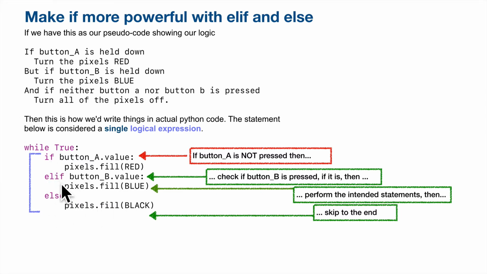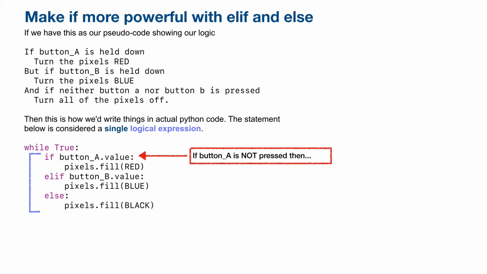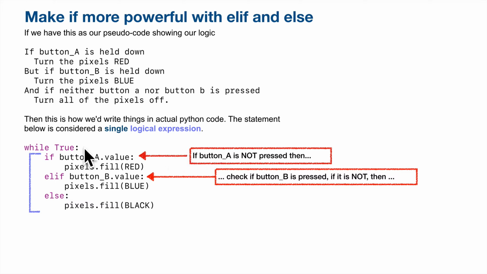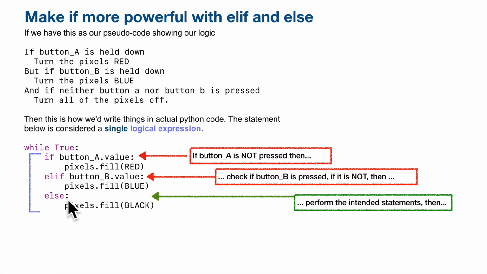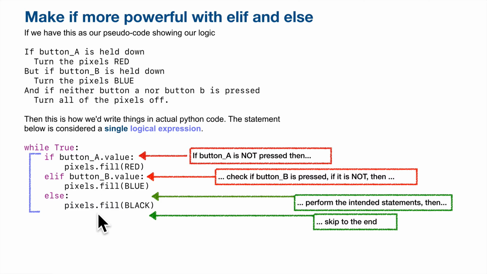We could have as many elif statements as we wanted in here, but if none of them were true, then we would skip all the way to the end. So if we had a situation where button A was not being pressed and button B was also not being pressed, well, we've exhausted all of our if and elif statements. So there's always only one if statement, but there could be many elif statements, and we'll see that in just a bit. But if nothing is true, then we jump all the way down to else, and we execute whatever is indented after the else condition, which in this case is turn all of the pixels black, and then we'll continue to go through our logic again and again and again, listening for different presses.